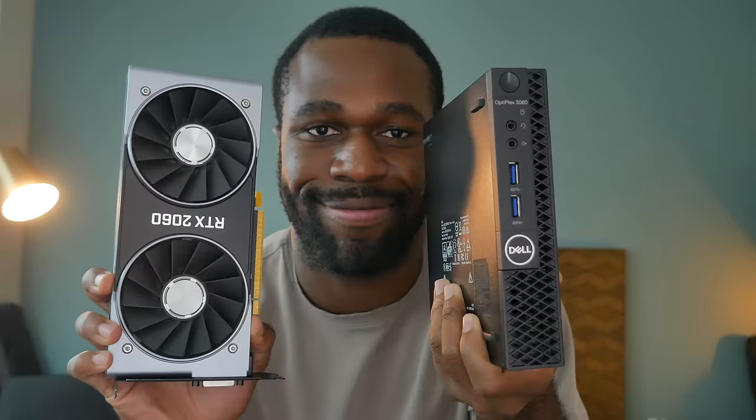Historically, if you want to build a PC for $300 or less, you would get an old office PC, slap a video card in it, and call it a day. I still recommend this as a solid stopgap solution for new builders who are on a tight budget, but it has one major downside: the upgrade path.